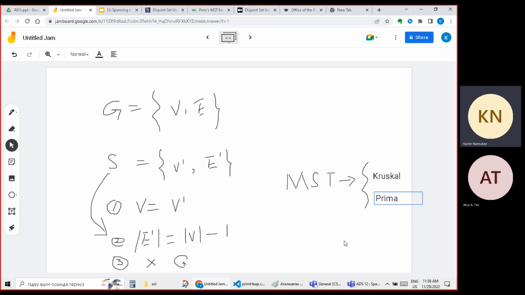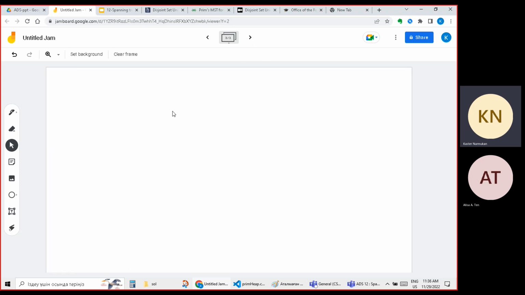Both are trying to find you the minimum spanning tree, and the efficiency level is the same, but you can use them in different cases. Sometimes I have to use this one, sometimes that one. Why is that? I need to figure out the difference between Kruskal and Prim.